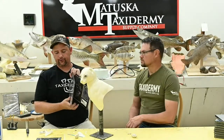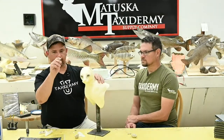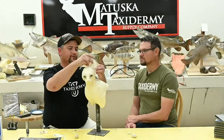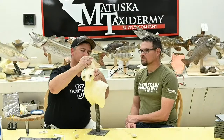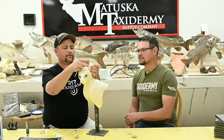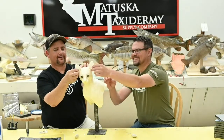So another thing to do when you mount your cat, which camera are we on? Are we on the big one? All right. When you mount your cat and you have his ears, I probably should have grabbed the T-pin so I could just pin them up here. Here, you hold that one, that can be your T-pin. Yeah, you hold this one. All right.